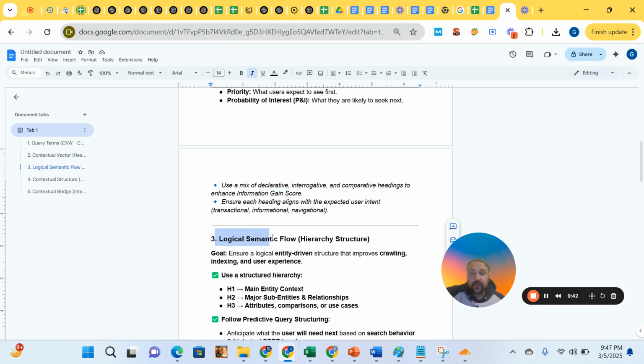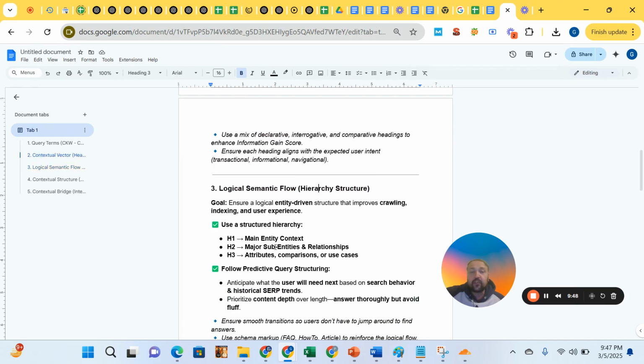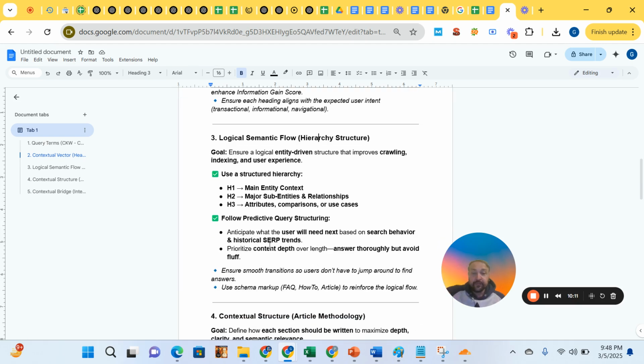Third, you have to make a logical semantic flow. This is very important. Your main H1 should be relevant to your source content, and it should represent the complete document, the main entity context. Major sub-entities and their relations should be covered in H2. Then the micro content, attributes and other things should be covered in H3.